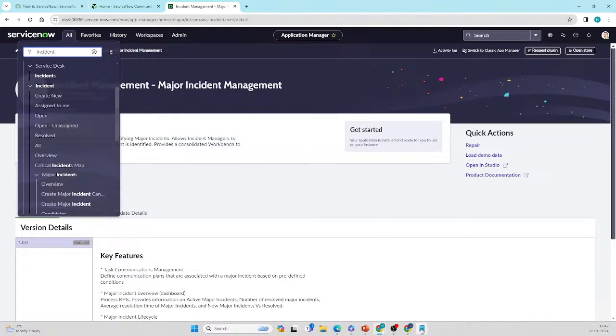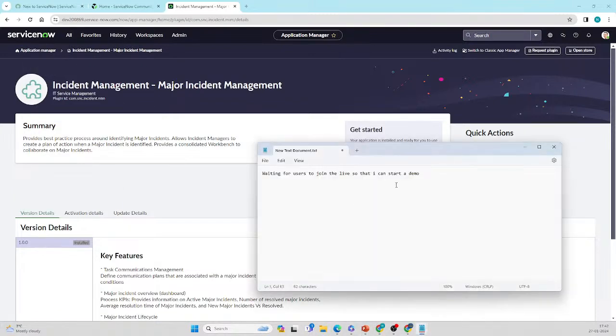Let's open a notepad. In major incident management, three roles are important.